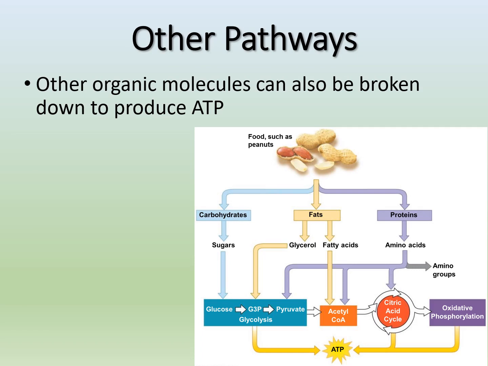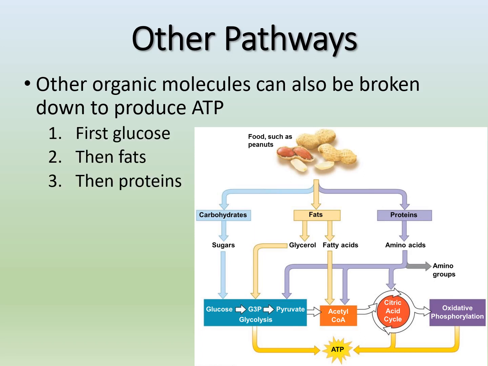So what happens if we don't have sugar? So we talked all about glucose being broken down through cellular respiration, but what happens when we eat protein and fat? We can use that for energy too, right? Well, we have a preference, our body has a preference, and that is glucose first. But we can use fats and then we can use proteins, okay?